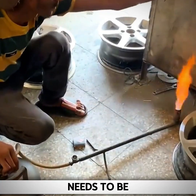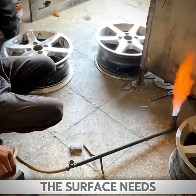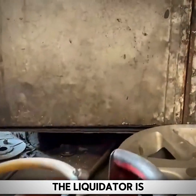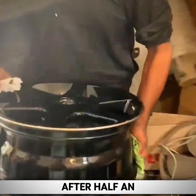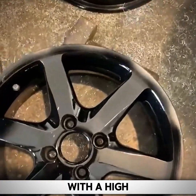The wheel rim needs to be placed in the oven at this time. The paint on the surface needs to be baked. The liquefier is continuously heating at the bottom. In this way, the paint can be dried quickly. After half an hour of heating, a black wheel rim with a high-end appearance is formed.